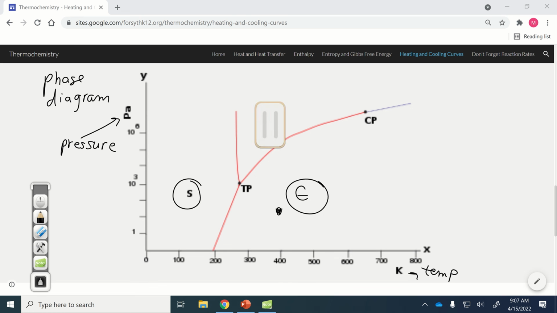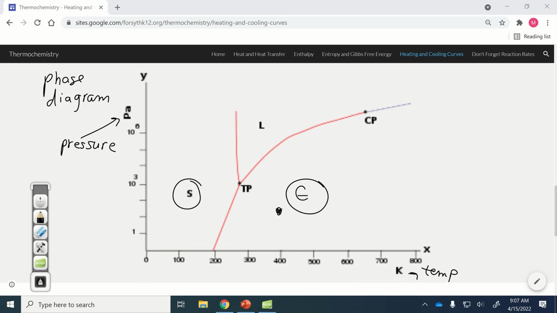The only difference we run into is this line over here. With liquids, it actually goes in. Actually, no, sorry. Not liquids, water. Water's line goes out a little bit more, and with most other substances it goes in a little bit, but you don't have to worry about that too much. The main things, again, are solids are on the left, liquids are between the two curves at the top there, and gases are on the right.